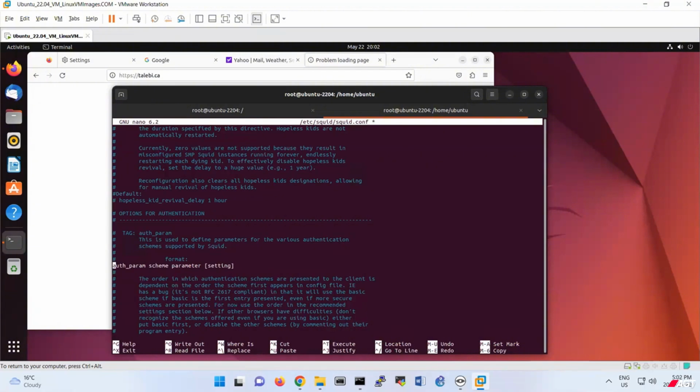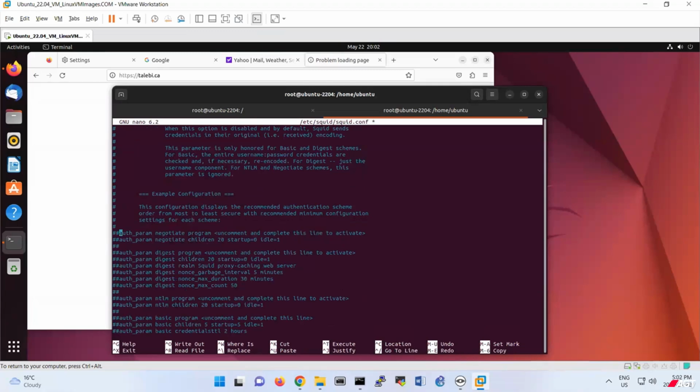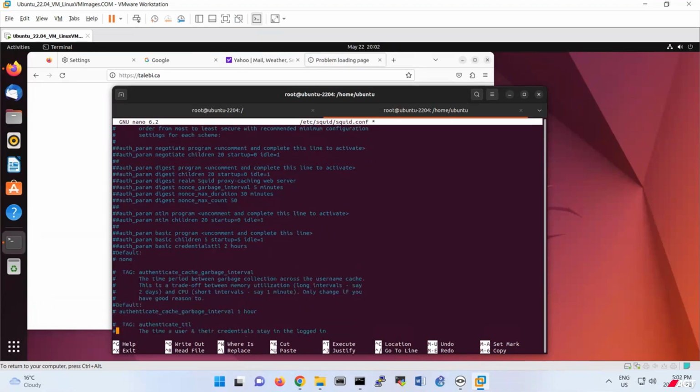Oops, I made a mistake. Something happens when you uncomment one section, so we should be very cautious when dealing with this file. Here are just some examples of how you can do an authentication prompt.